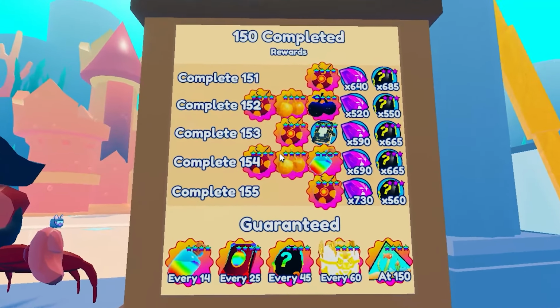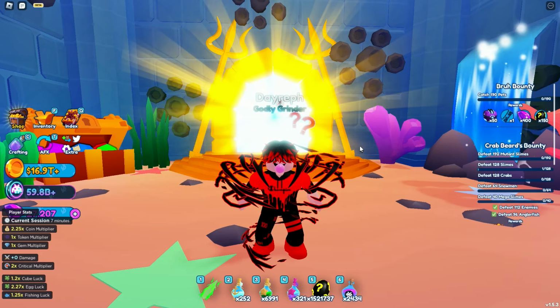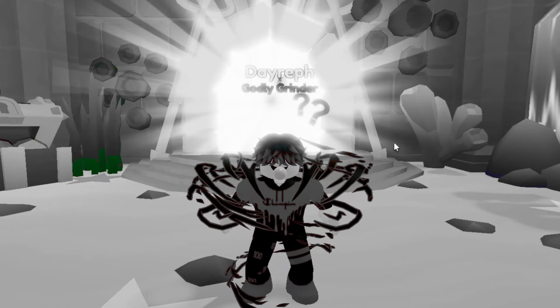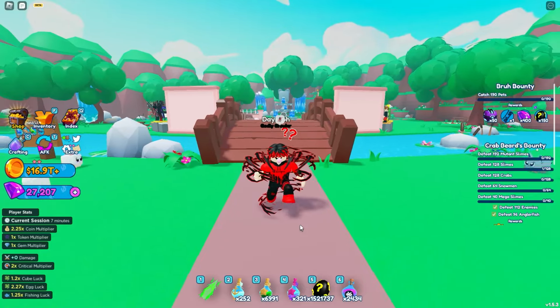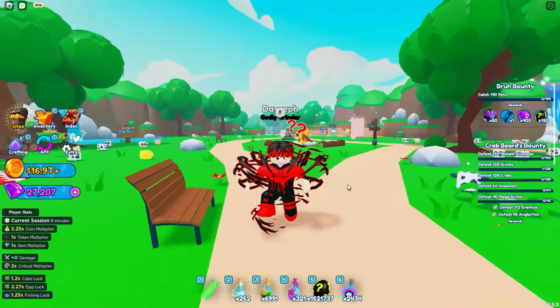In this video, I will be completing 150 crab quests for the new Bermuda Triangle. And you're probably wondering why? Well, that's because I have no life. But we will also hatch a few prismatic eggs and spend over 1 million gems. So make sure to stay tuned for the whole video.